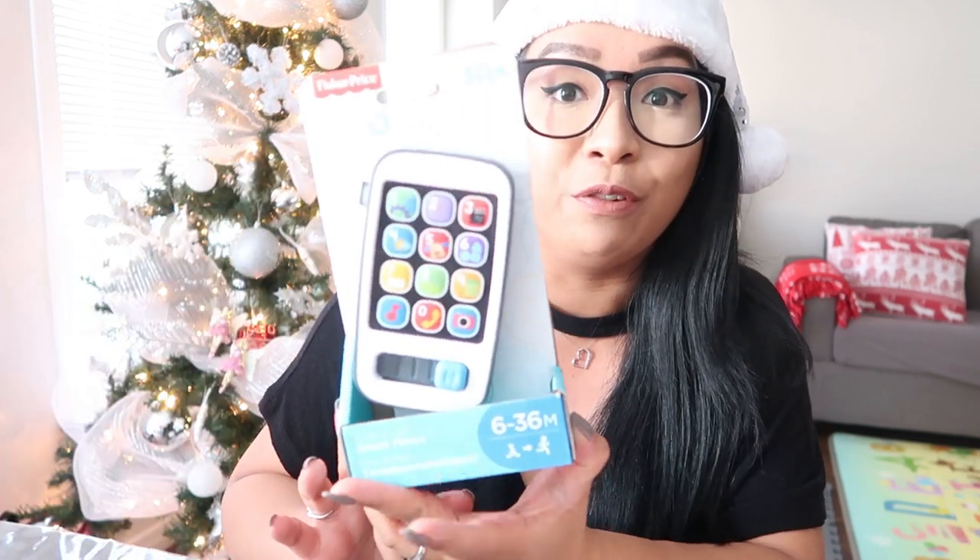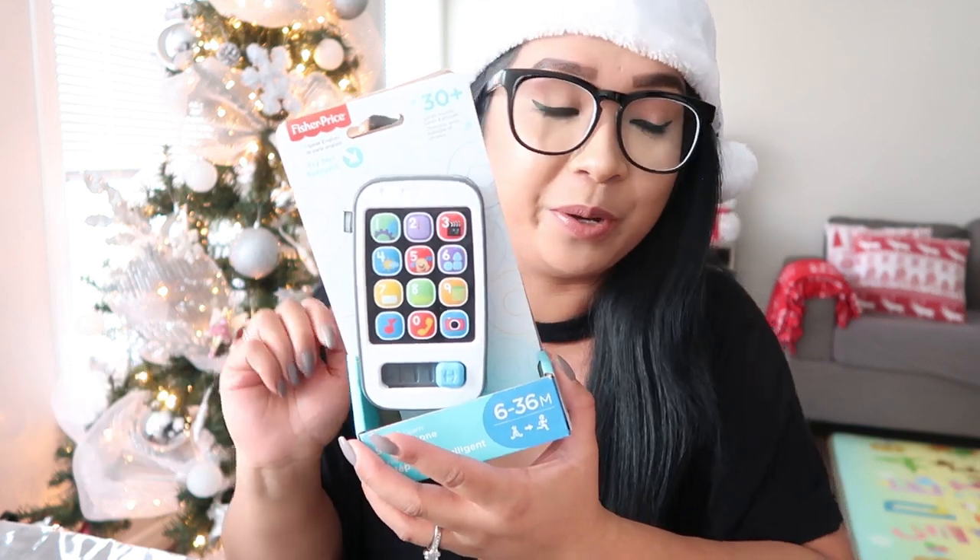The last item for Chloe is kind of her main one — it's a Fisher Price smartphone. I believe it comes in a few different colors. With Chloe, I feel like she already understands the difference between her toys and the real stuff. She has a pink toy laptop, but if you put her laptop and an iPad beside her, she'd go straight for the iPad. Or even my cell phone versus ten of her other toys — she'll just go for my phone. Why are babies so smart? I went with this color since I feel she might gravitate towards it more. Not a lot of items for baby Chloe.